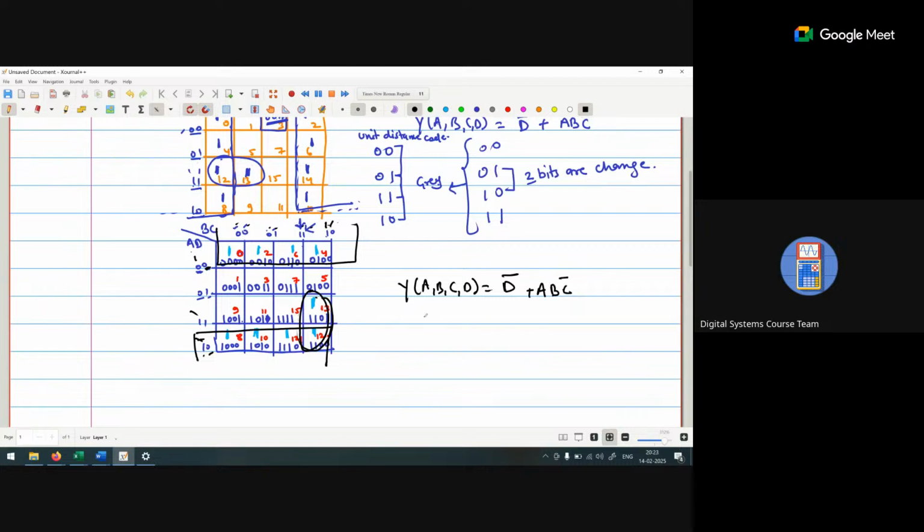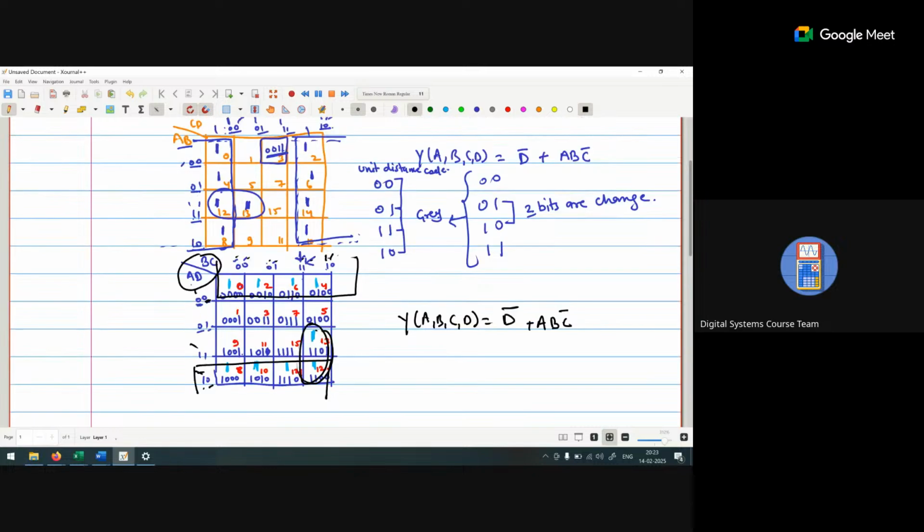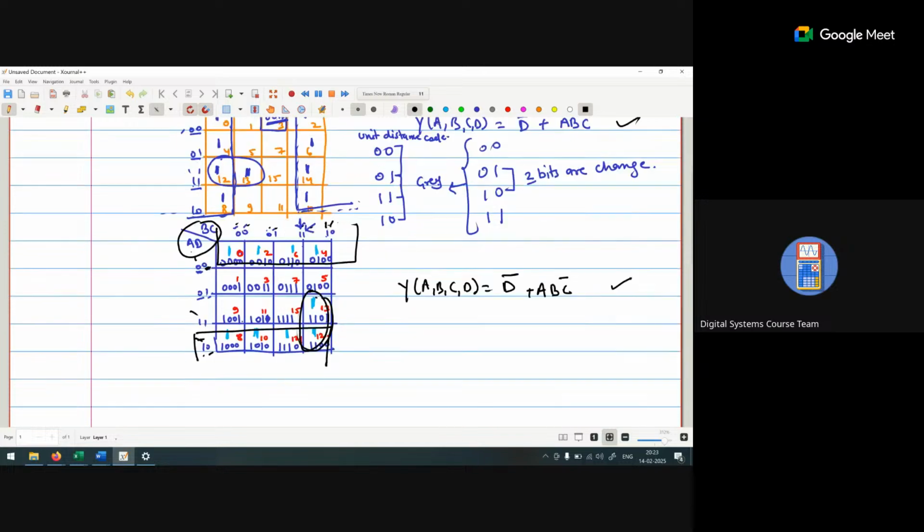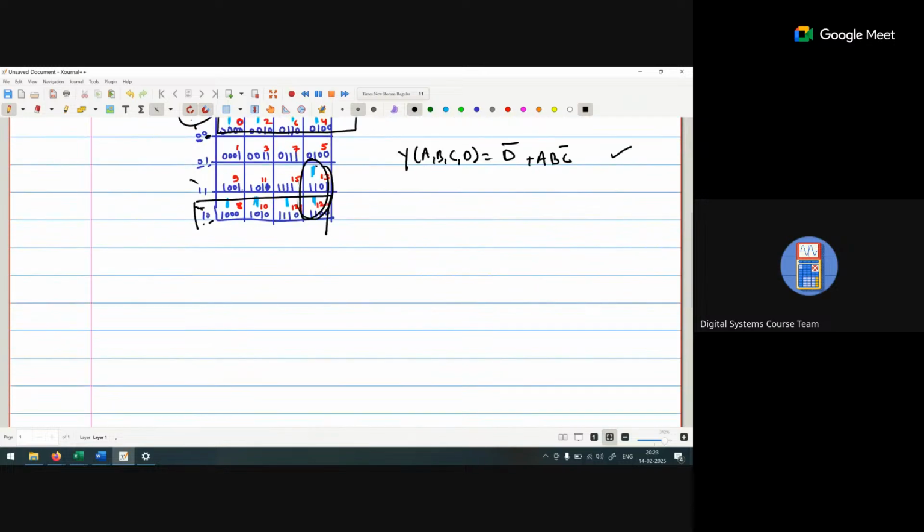So if you change the variable position, your indexing is changed, your grouping is changed. Not the group itself, basically the position of the group is changed. Here you can see that the 2 column matrix will be clubbed. Here you can see the 2 row matrix will be clubbed. 2 row group will be clubbed. So the position of the grouping is changed, but the answer is again similar. Okay, you can try with any other variable change, that is all up to you.